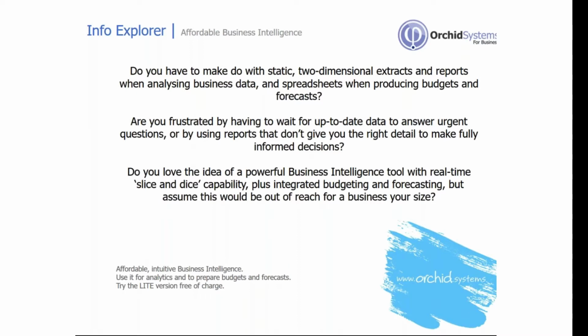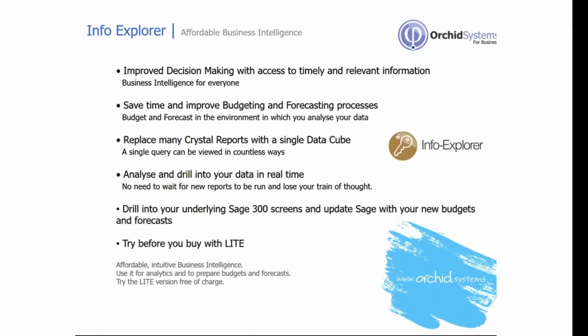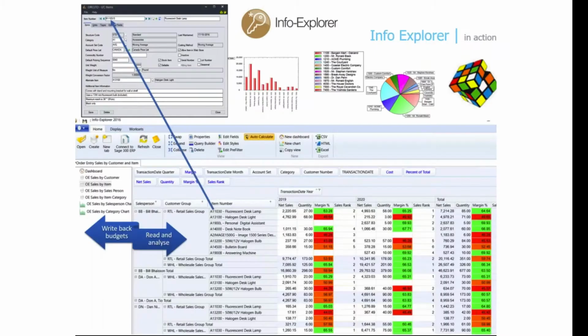We also have built into Info Explorer the ability to enter and forecast or project or spread budget data. And this budget data can then be written back to the underlying Sage 300 tables. I've pretty much run through those points, and this screen is just a high-level shot of Info Explorer, the ability to drill down into your underlying Sage 300 data entry screen, but also the ability to create work sets and budget. And rather than talking to a slide, I'll get in shortly and show you how this all works.